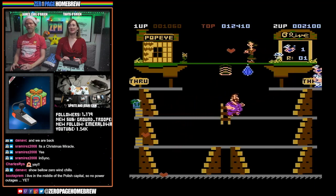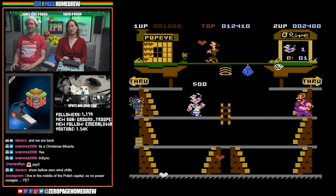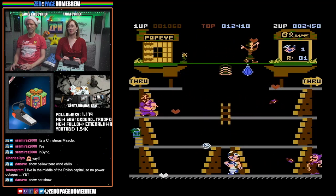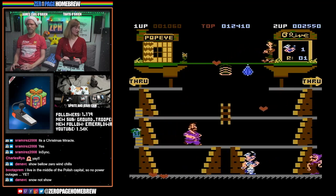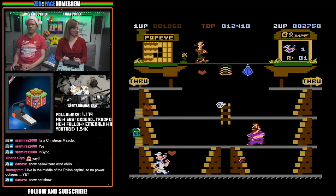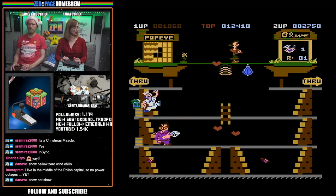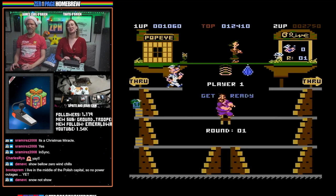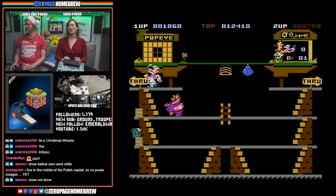Yeah, we can't run the dishwasher properly. There's always a risk the pipe is going to burst every time it freezes. So yeah, it's just a big pain in the butt. Really. I live in the middle of the Polish capital, so no power outages yet. Well, let's hope none. Yes. Power outages are a pain, especially when it's cold.